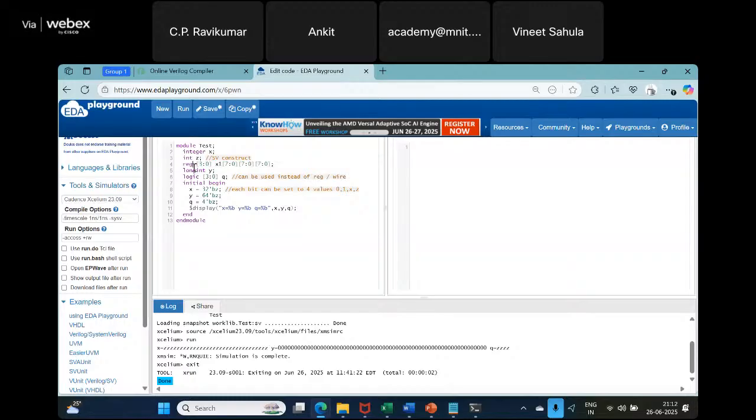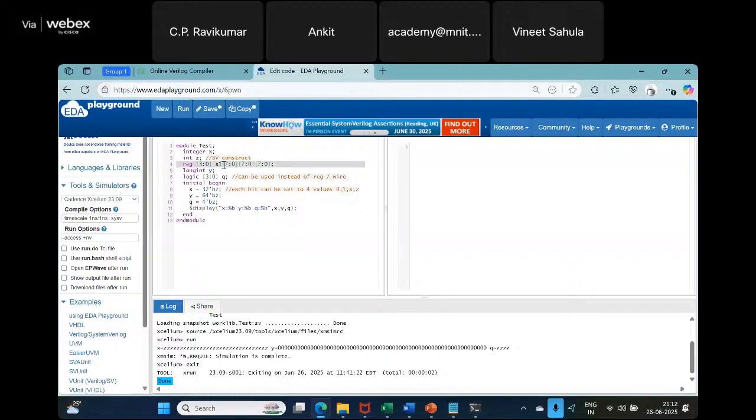See, reg means, unfortunately, each bit will take 2 bits. So the number of bits required here will be 8 cross 8 cross 8 cross 4 times 2.